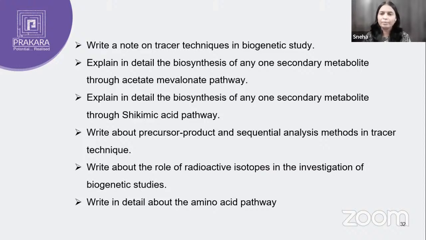In this topic today we have also discussed the methods. There are various techniques for studying the biosynthetic pathway using tracers: the tracer technique, sequential analysis and quantitative feeding. These are the three important methods which we have to remember. And then how we prepare the radio-labeled compound: we bombard the compounds with radiation, alpha, beta or gamma, and based on that we get the radioactive compound that we introduce into the plant body. So this is the important thing.